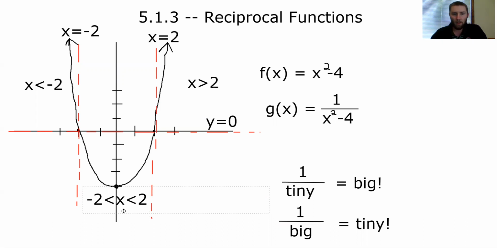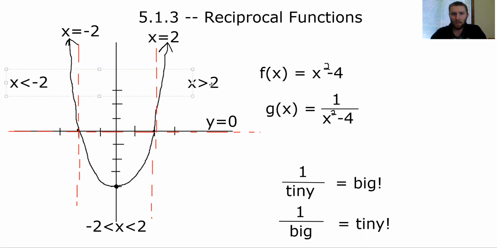So what we're going to try to think about is, okay, what's happening as this f of x function changes, okay? Now we know that we're not allowed to touch any of these red dashed lines, right? We're not allowed to touch any of those. So what I want you guys to think about is in particular this middle section here, in between the two vertical asymptotes, okay? In between these two vertical asymptotes, our function is going to remain negative, okay?